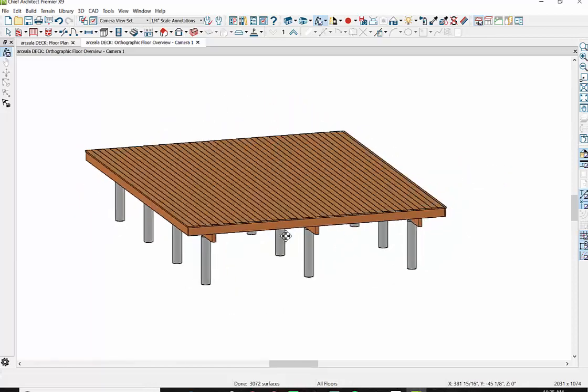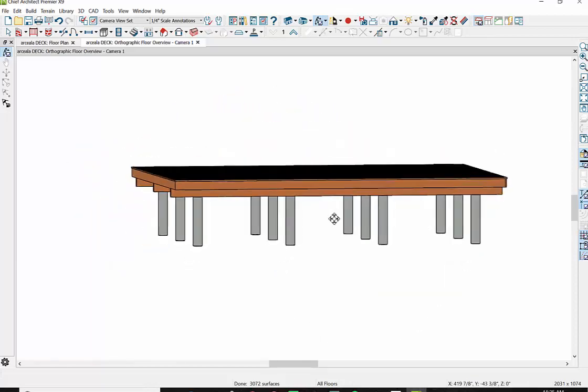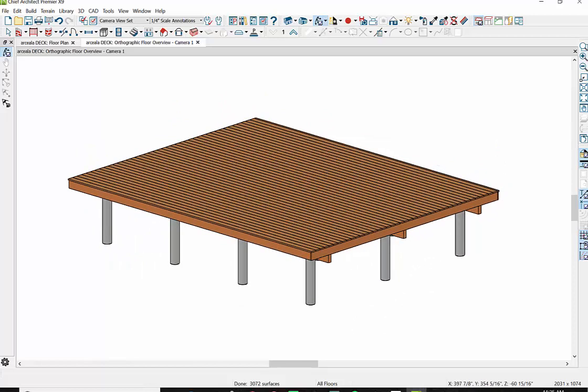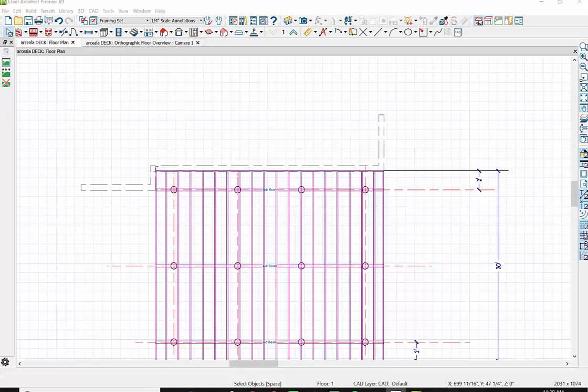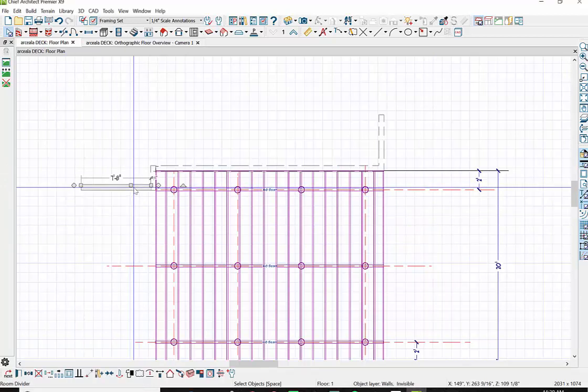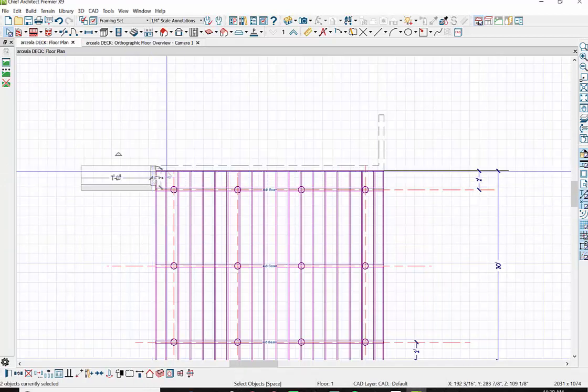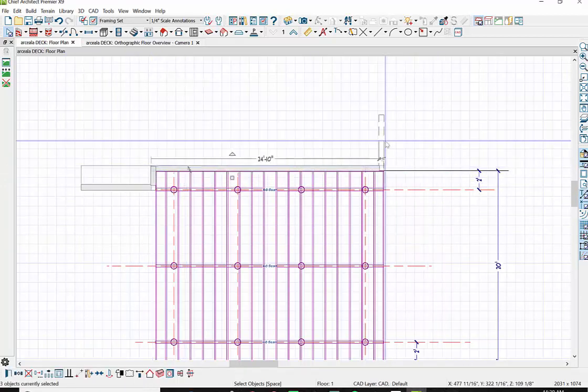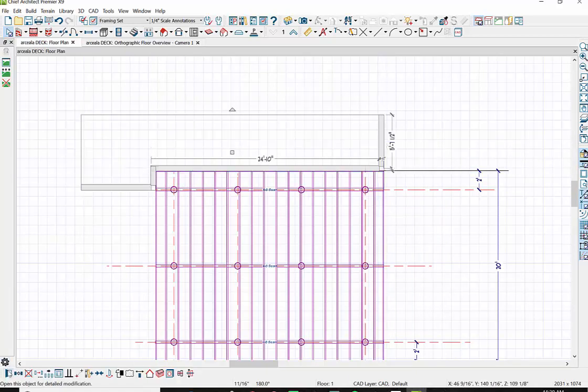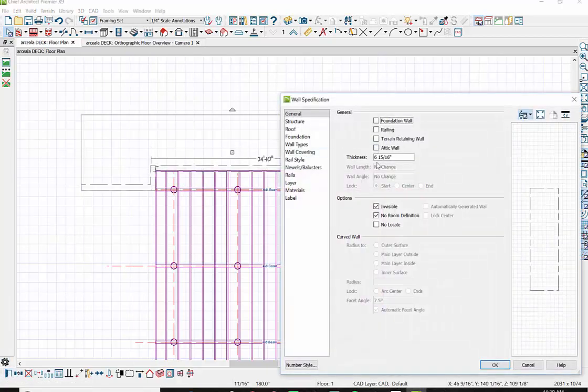We've turned the walls off invisibly, but we can turn them back on. Let's turn the invisible walls back on by selecting them all and clicking, and we'll take control, make sure we've got those picked, and no longer make them invisible.